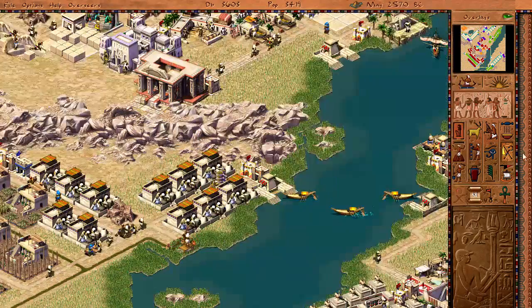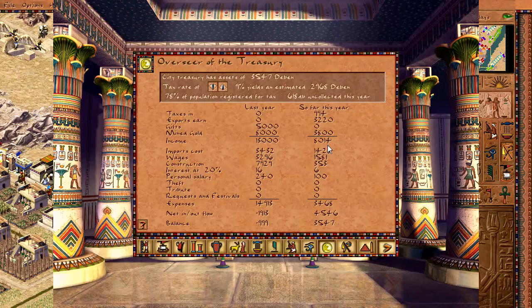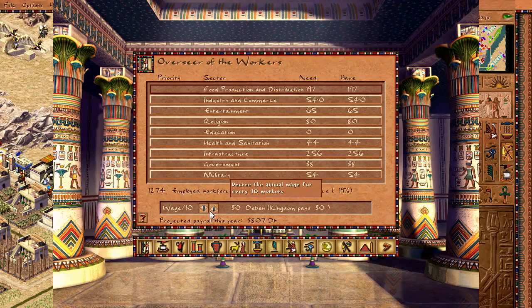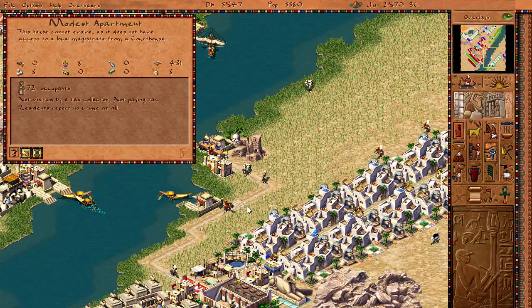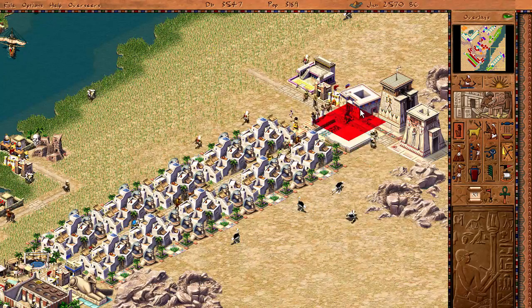Alright, well, we can now... okay, well, there's a couple things we can do. We can raise... I'm gonna try and raise the wages, and see if people just leave. Because that would be nice. We could also make a courthouse.